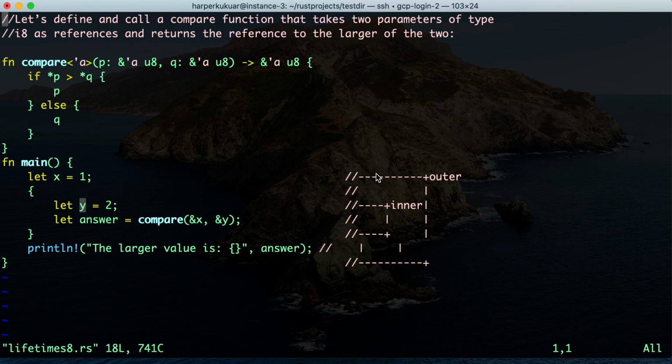So as you see here, the comment actually tells you the outer and the inner if you use something. Imagine that when the function was called, the generic lifetime parameter a was replaced by the lifetime of the inner scope, and then the compiler was able to determine that your answer is no longer here, is not even there in this scope. So that's the idea behind lifetimes.